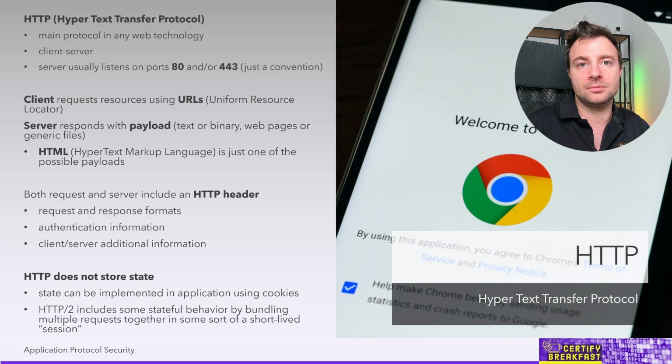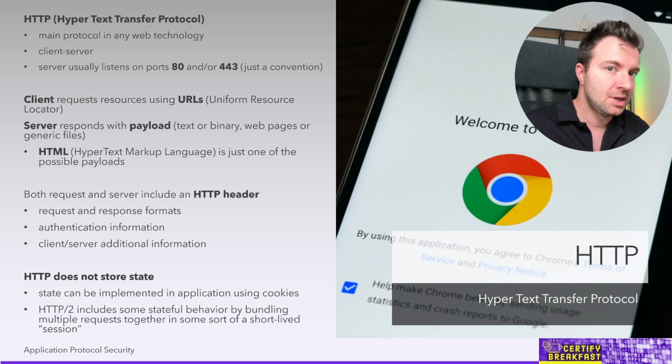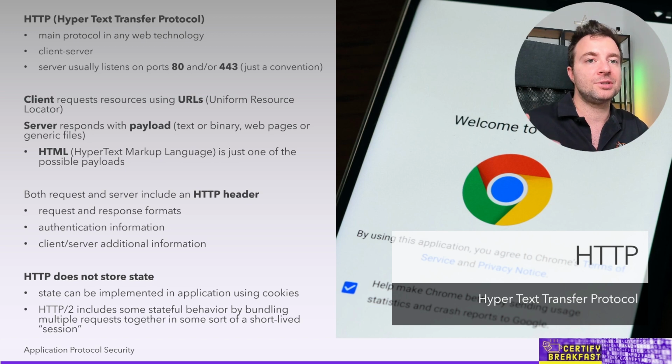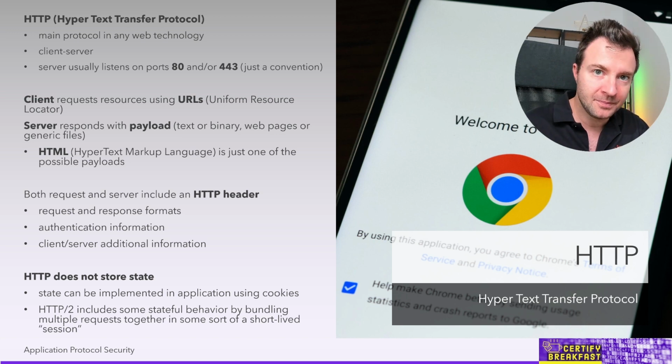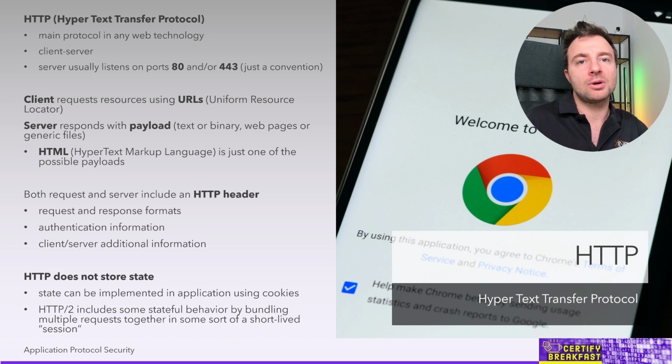And fortunately, more recently, in the last few years, HTTP 2 was introduced, which includes a bunch of additional functionality that people have figured out that we kind of need to evolve the HTTP protocol, since nowadays we're using it for so many things. And one of them is the ability to bundle multiple requests together in some sort of a quote-unquote session.